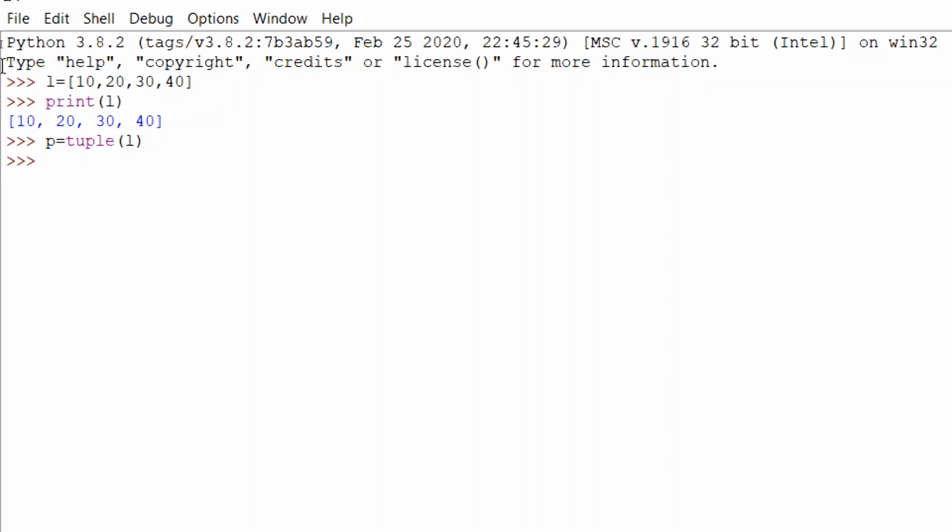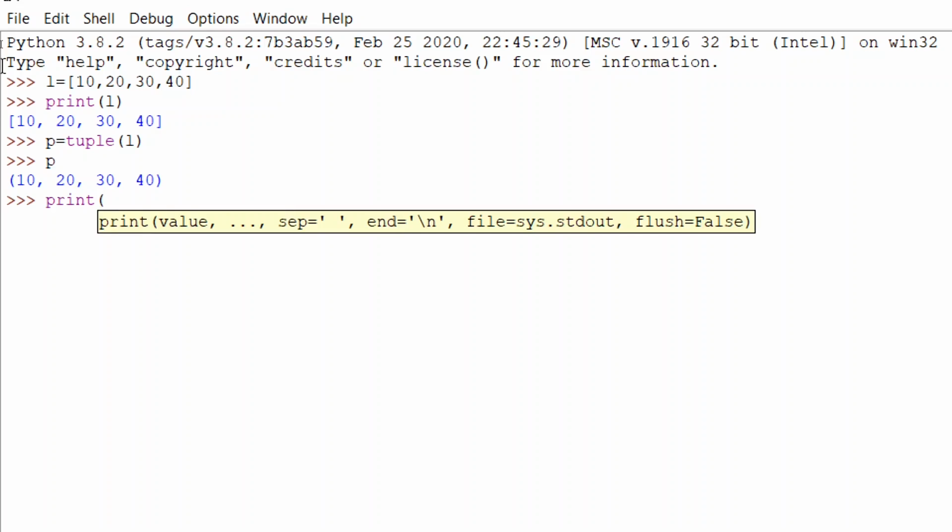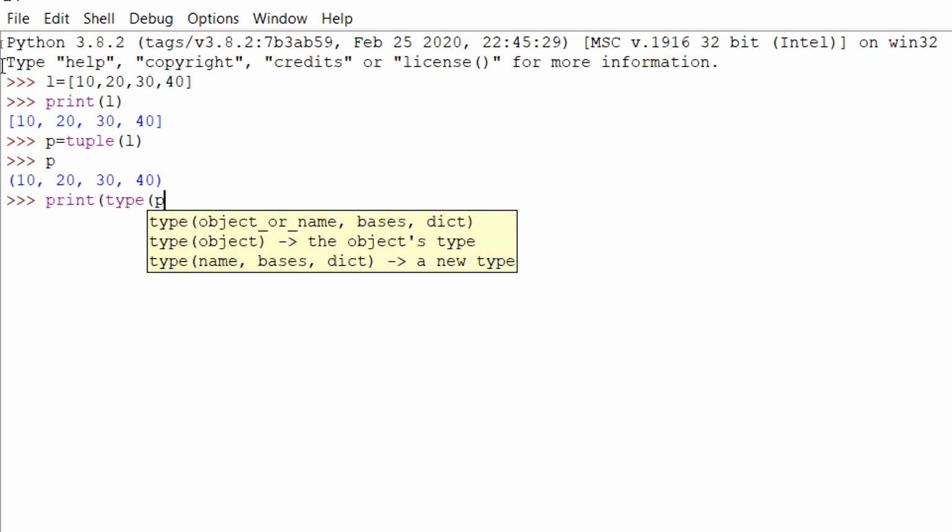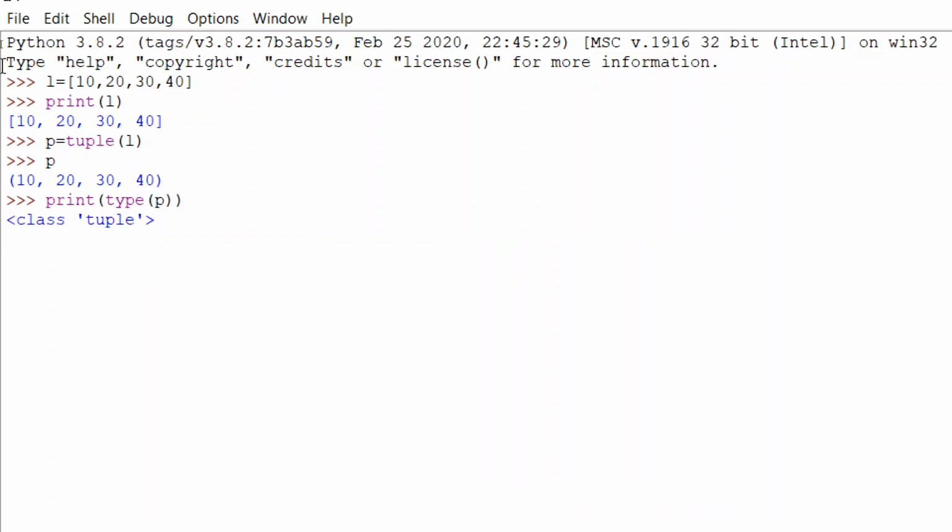So just I print p. It will convert to a tuple. So the list is converted into a tuple. So let's print what is its type. So I'm going to print the type of p. Here you can see the list is now a tuple. So here you can see p is converted into a tuple.